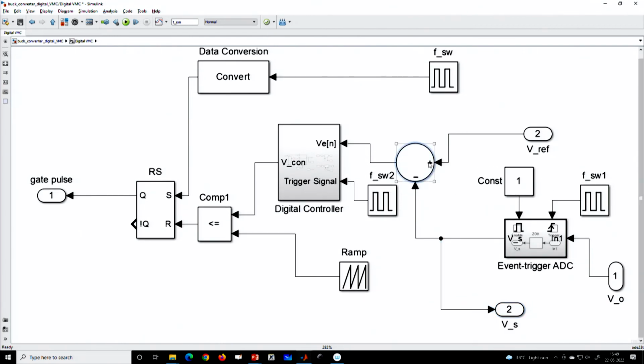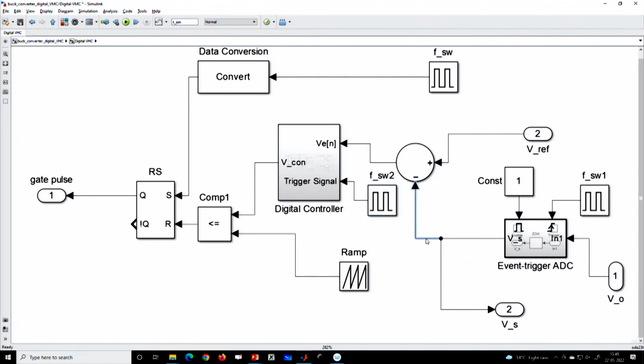Then this is our reference voltage minus the sample voltage. So, this is the sampled error voltage, and it is going to a digital controller. Now, the controller computation will be carried out with respect to this clock. It may not be the same clock as the ADC that is used for computation, because even if you send the start command of the sampling, the sampling process will take time, as there is a finite ADC conversion time.